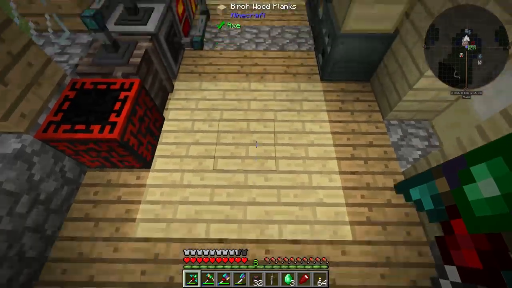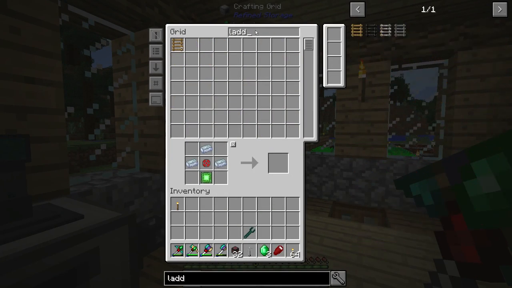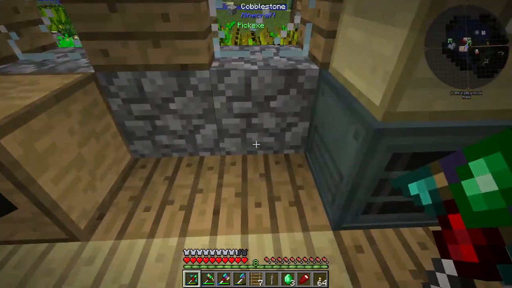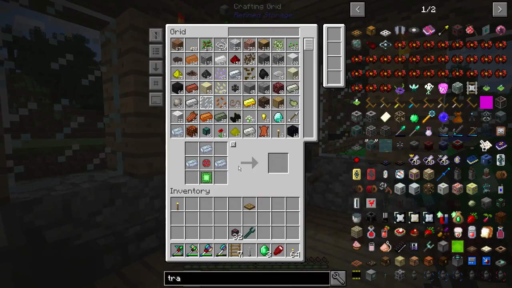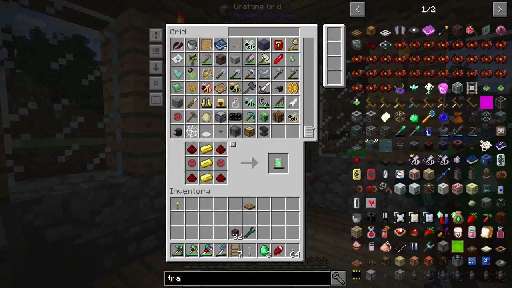We need some ladders to get up there. And a trapdoor. Ladder. Do we have any? Yes, we have. All right. Do we have a trapdoor? We have a trapdoor. There we go. Is this done? Yes, it's done. Great. Go into the machine. We can make another one, I guess. I guess we can. Yes.